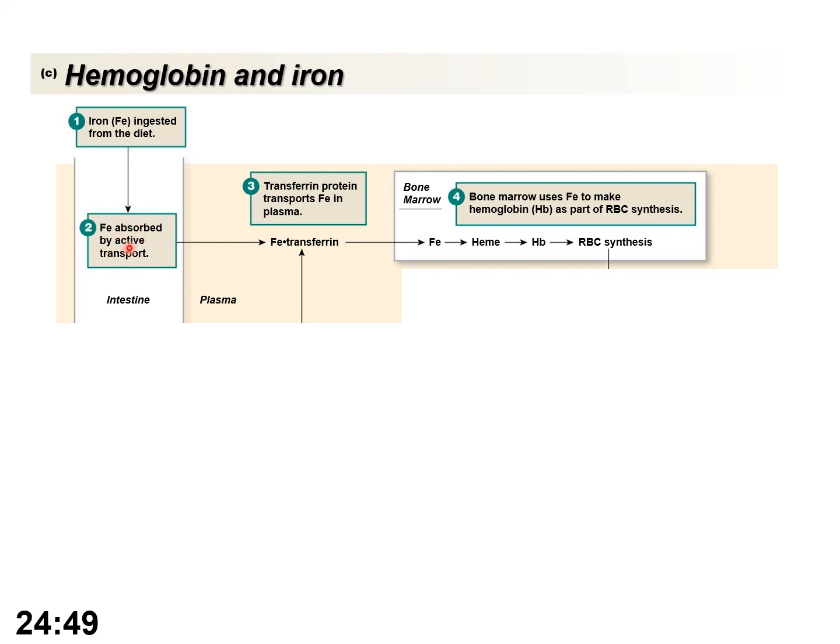We absorb that iron specifically, and we can regulate it very, very carefully, and then hand it off to the iron carrier in the blood plasma, the protein known as transferrin. Again, we're keeping iron under lock and key so that it can't spontaneously auto-react. As that blood plasma with transferrin reaches the bone marrow, there are special receptors on the surface of the red blood cell precursors that allow the iron to be transferred from transferrin and sent into the red blood cell and put onto the molecule heme.